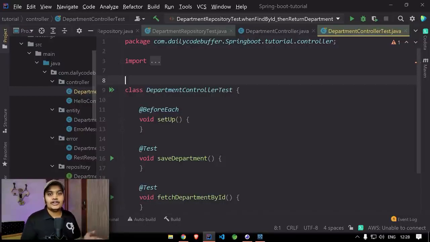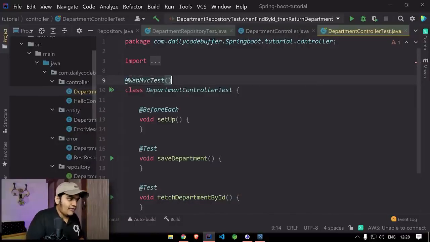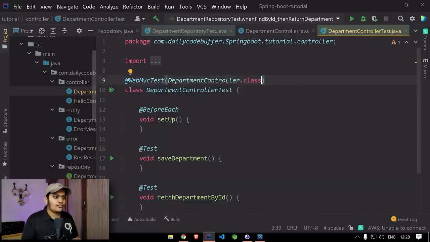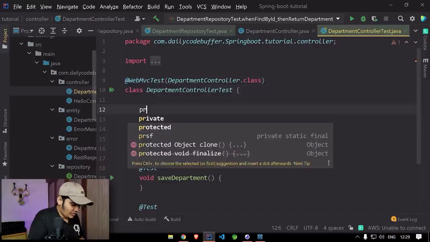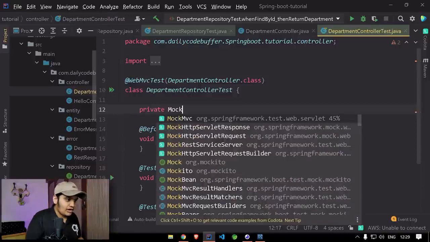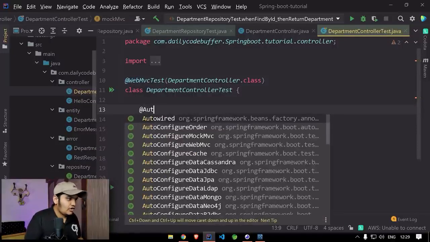Here this is our controller, so we need to test our endpoints, so we need to create the context itself. Okay, so we can use @WebMvcTest, and I want to test my department controller, so I'll just define it over here. So for this particular class only my mock context will be created and we can use it. Now as we are using the endpoint, we have to use the web MVC over here, right? We need to mock that particular MVC. So what we can do, private MockMvc, and here we will do @Autowired over here.